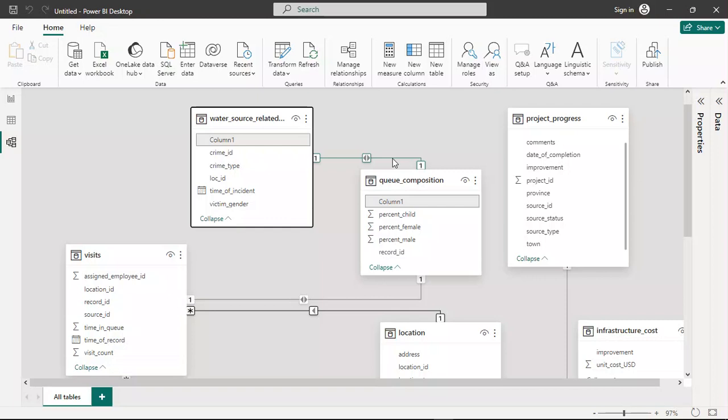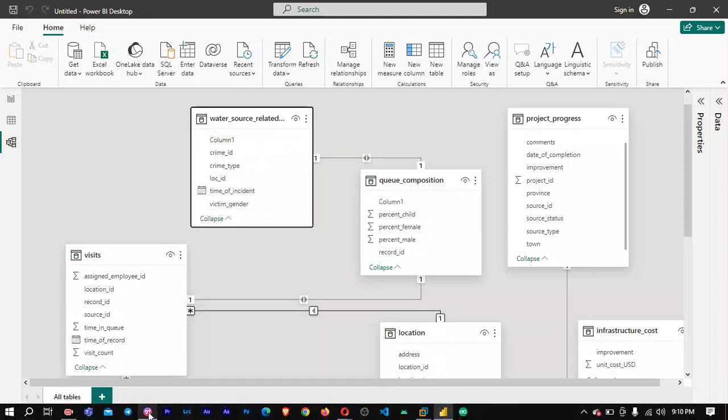I think that's why you cannot establish a relationship between water source related crime data and the Q composition. So it seems like you're ahead of us. Okay, it's okay. Thank you very much. Yeah, you're welcome.